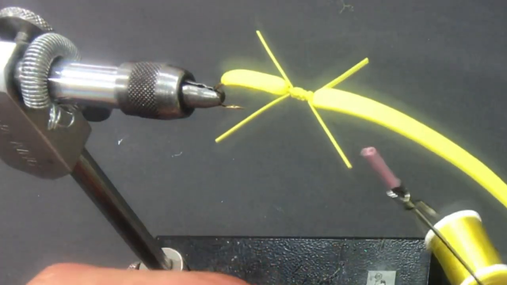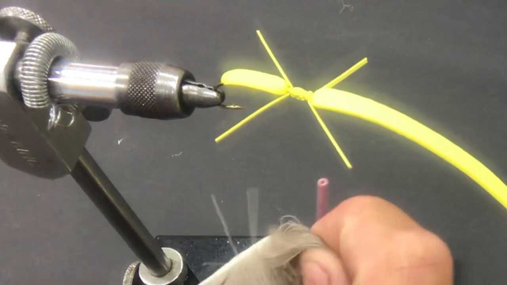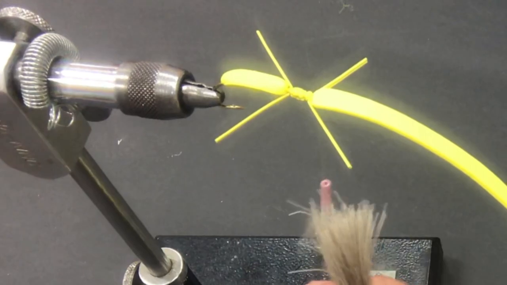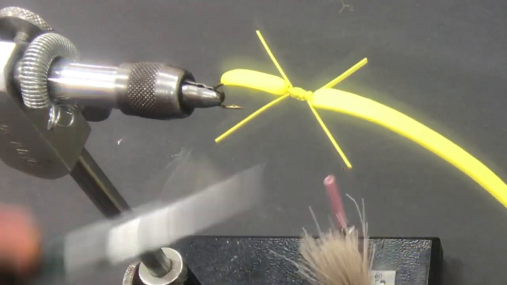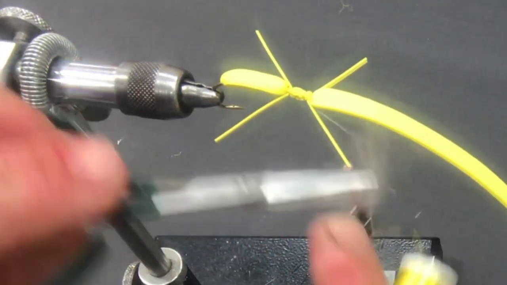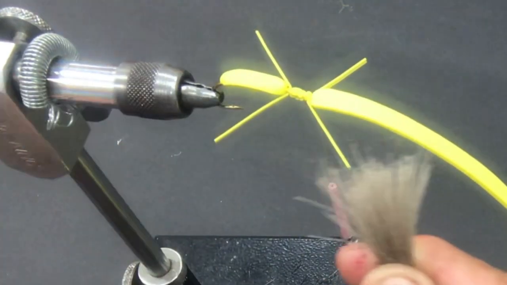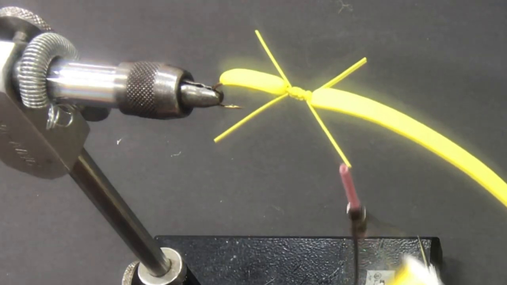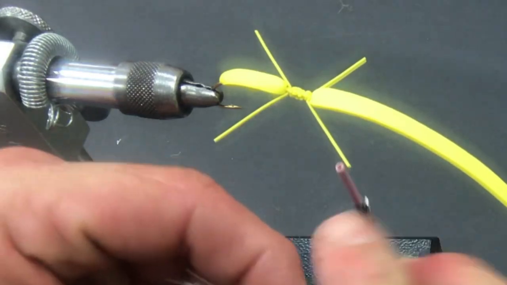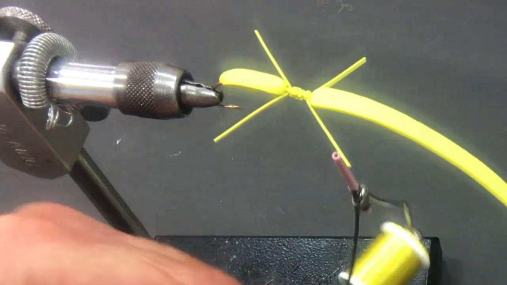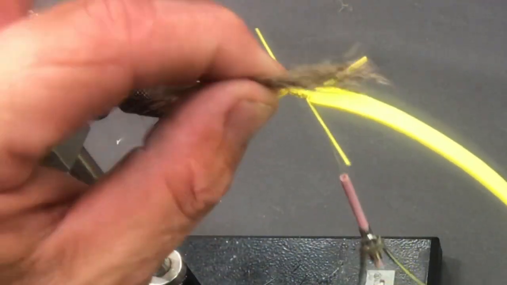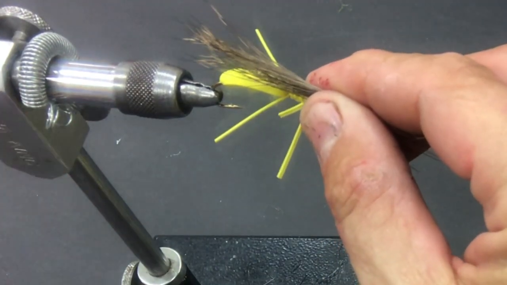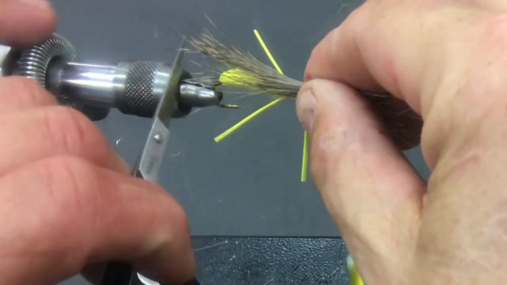We take some deer hair and cut off a piece. Cut it as low to the skin as you can. Now it's gonna be uneven. You can either put it in a hair stacker or you can do it the way I'm gonna show you. It's much quicker. First of all, you need to get rid of the underfur. So I take my scissors and I comb it out. All that stuff is no good. It absorbs water, sinks the fly. You can use a mustache comb, a bone comb, or you can just use your scissor tips. Now check the ends. You see how they're uneven. I'm simply gonna take them in my hand and tap them and even them up. If there's some that don't play ball, take them out. These do not have to be completely even. Nothing in nature is even and perfect.